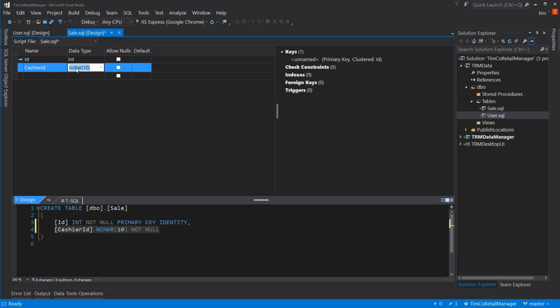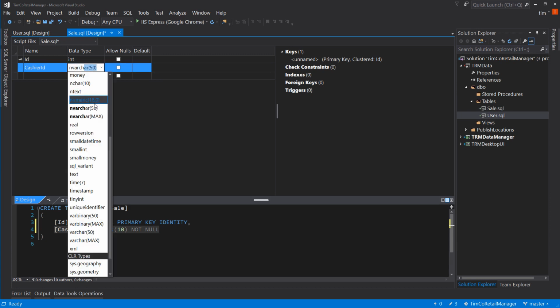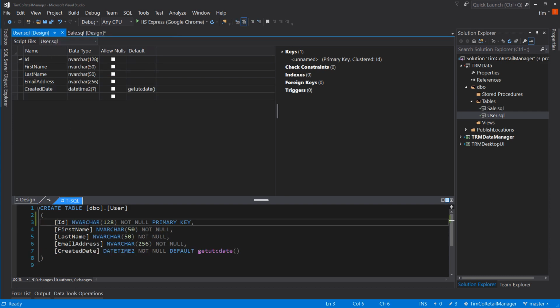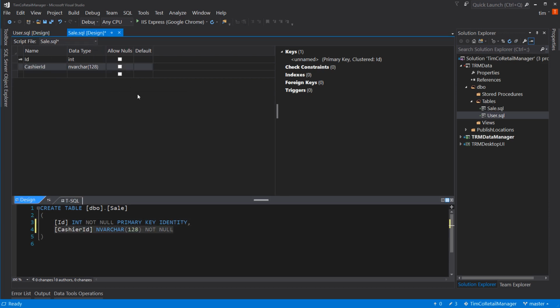I thought I changed it to nvarchar, but it must not have taken. There we go. So we have cashier ID, but it's going to refer back to this ID. And one of the reasons why I did this is where it helps to have a bigger picture of what's going on, because I know that I'm going to be dealing with authentication in the API.